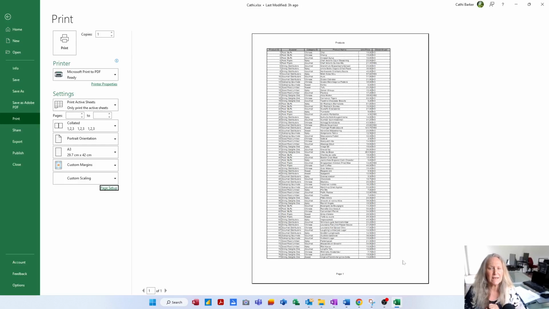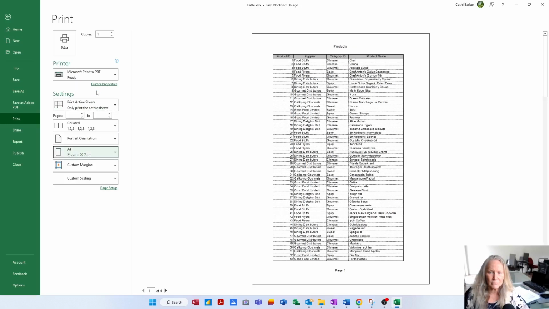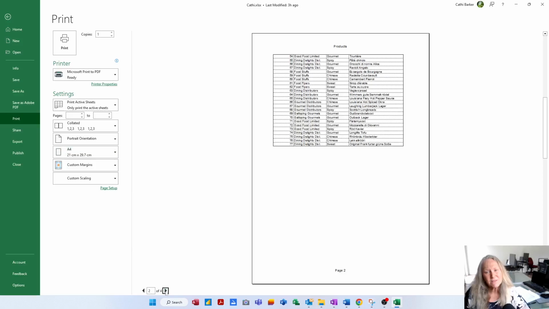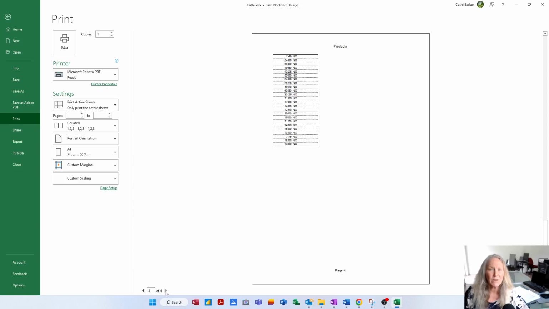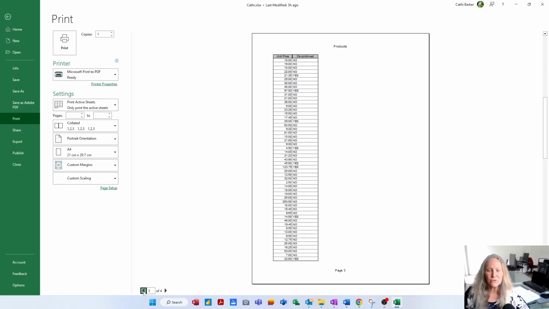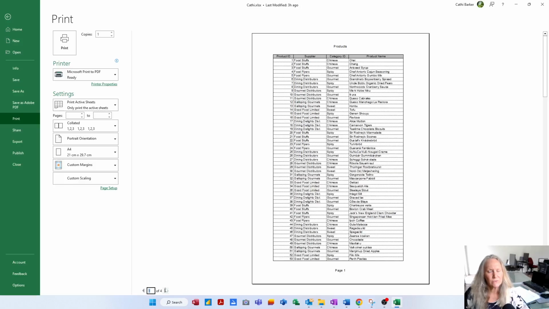But more than likely, you're not able to choose A3. More than likely, you have to get it to print on A4. If that's the situation, let's put the paper size back to A4. Given that it's A4, you can see here page 1 of 4, so it's gone back to being 4 pages. If we click this triangle to the right, we'll see the next page. It's slightly longer than 1 page, 1.5 pages almost, and it's slightly wider than 1 page because it's got 2 columns that are falling onto pages 3 and 4. So you can navigate back and forward through your pages just by using these triangles.